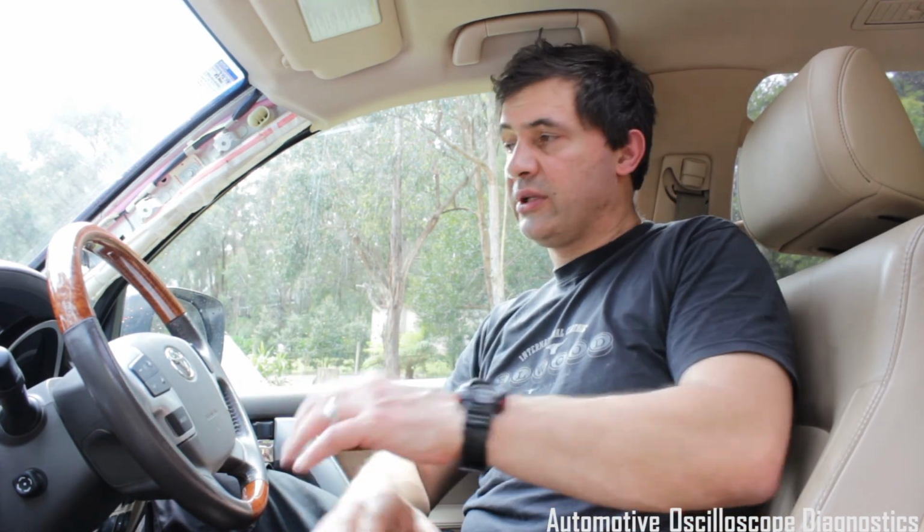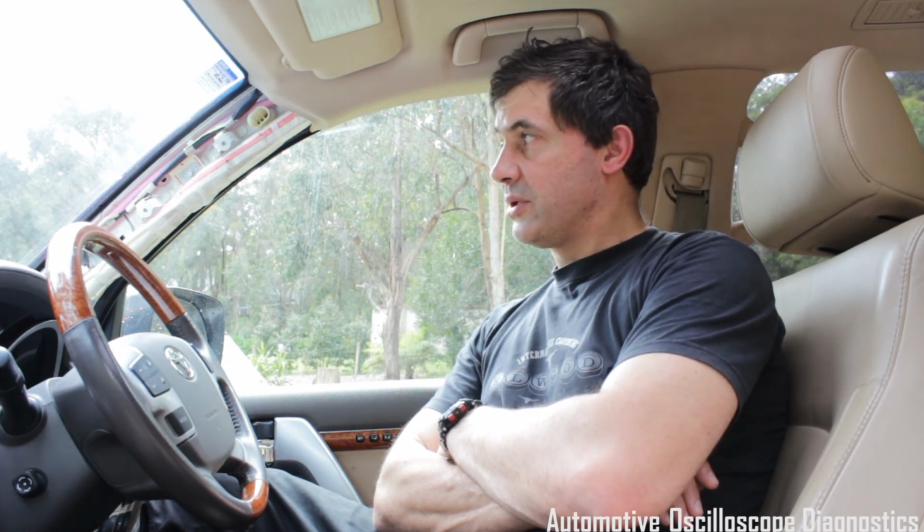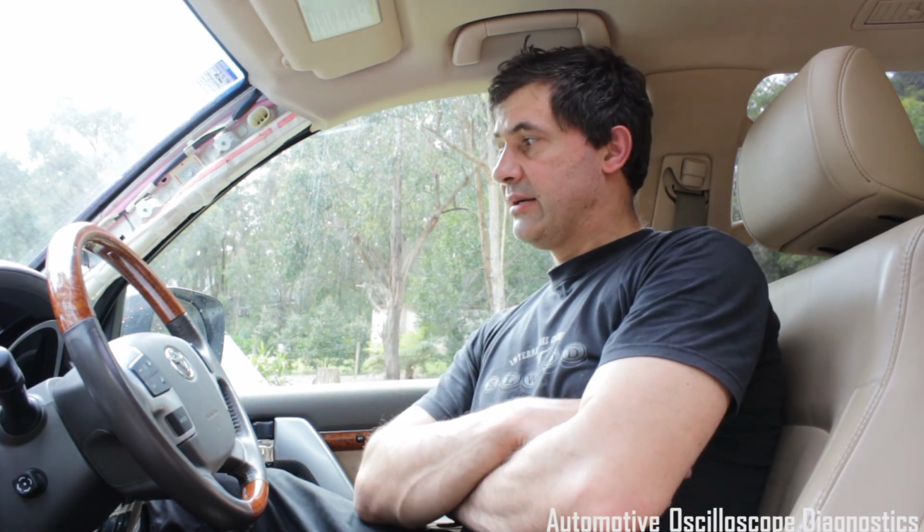Are there any other systems being affected except the hazard lights? Well, possibly, we don't know at the moment. With regards to the repair on the windscreen, well, I'll let the customer have that discussion with the windscreen installers, because he may very well have a claim against them in relation to the workmanship. Apart from that, once that is done, I'll have another discussion with him about trying to understand where that water is going into, to try and access that area and repair whatever damage has been done.